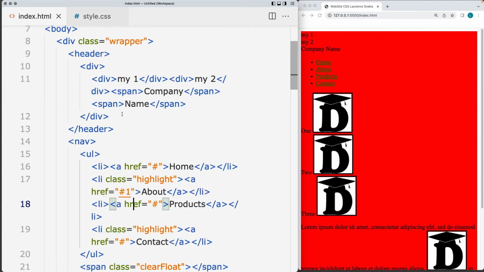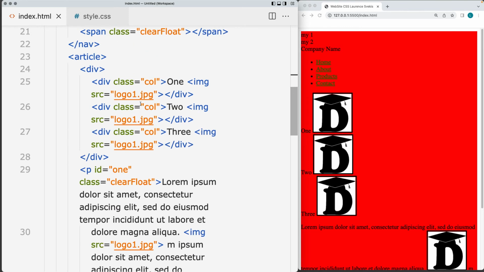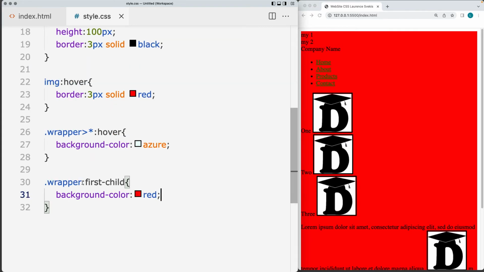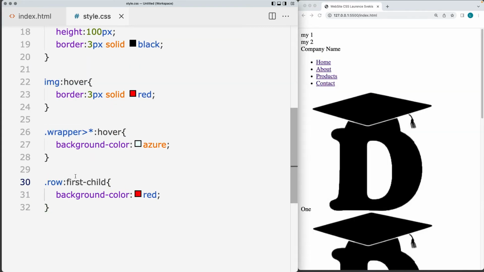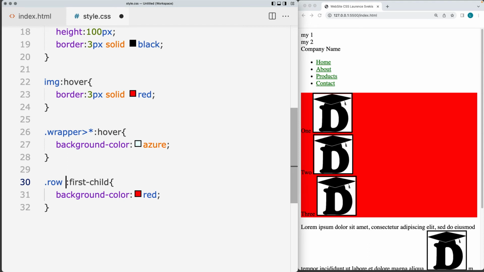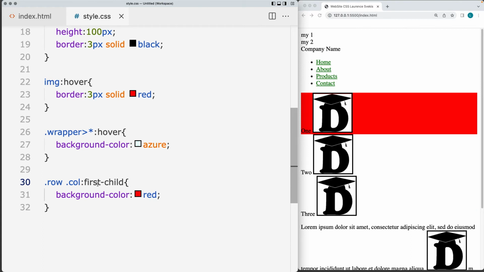And I'm actually going to go down to where I have the divs, and I'll give this a class of row. So it will select the first child that's within row. So it's going to be a little bit better to use. So within the row, we want to select the first column. So we can do that by selecting the class and then selecting the first child of the element. So it's going to return back the matching first child within the list that are all going to be on the same level. So all of the columns are on the same level. That's where we're able to select the first child.